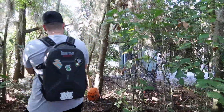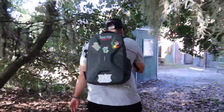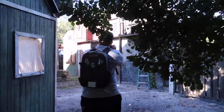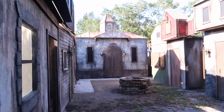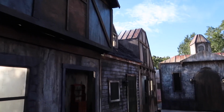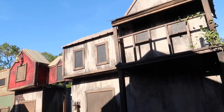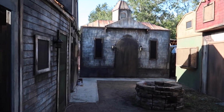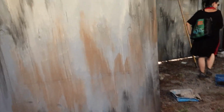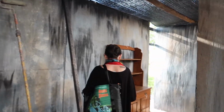This is no longer a village. This is a full town now, guys. Oh my gosh, I'm so excited to see this. Oh my goodness. Sweet. We're all freaking out because we've all been here before, so we know what it was back here before. This is insane. Wow. You guys remember the small little... Amazing. Wow. So we're gonna walk through. There's gonna be scenes in here.